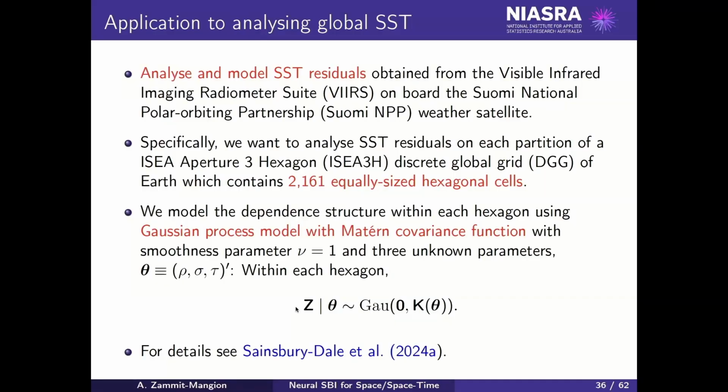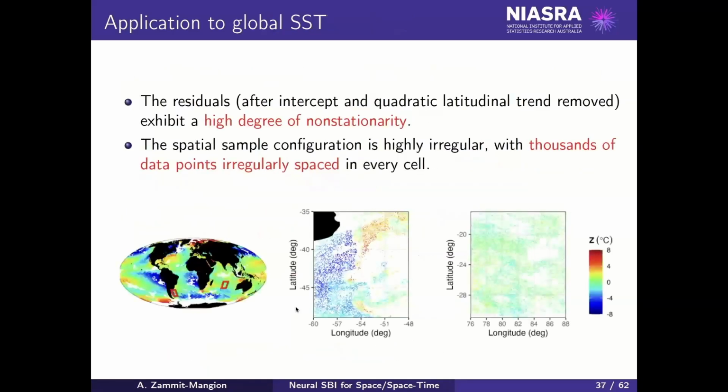The Gaussian process has 3 parameters in this case. We've got rho, which is a length scale, sigma, which basically is giving you the amplitude, and tau, which is the measurement error variance, or fine scale variance, if you've got already an idea of the measurement error variance, right? So this is what a snapshot of one day could look like.